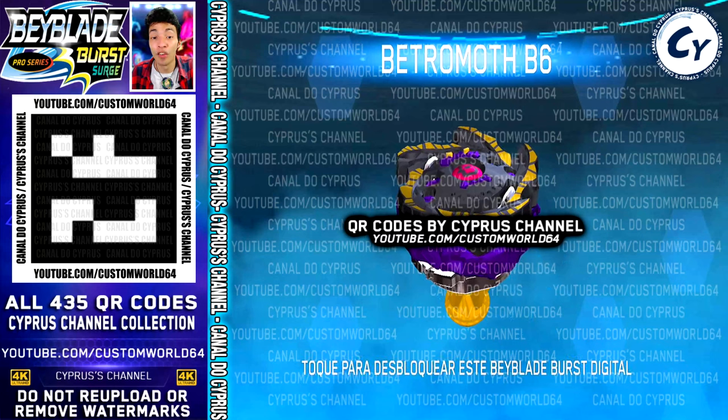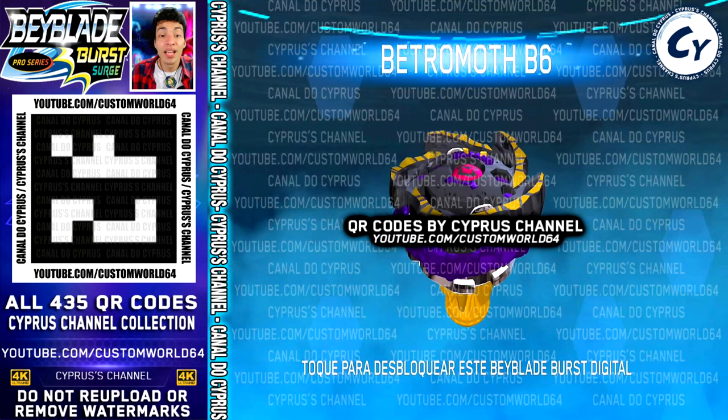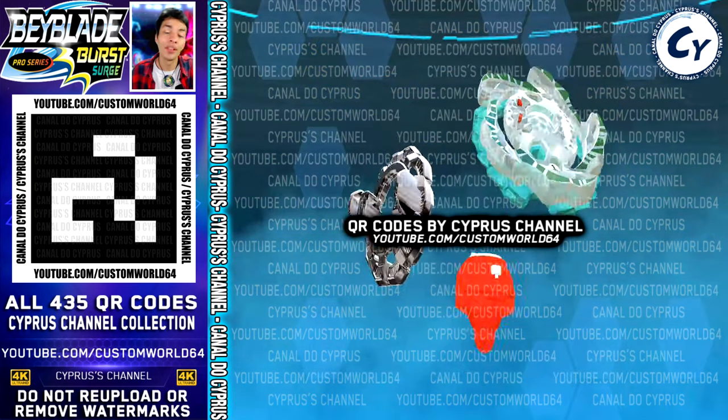And now Birchomoth B6, black, golden, and purple with Mobius. Birchomoth B6 available right in here for you. Birchomoth B6, another one.